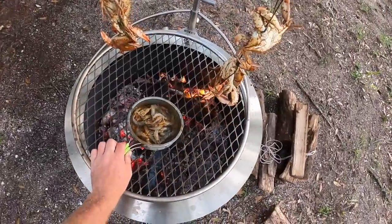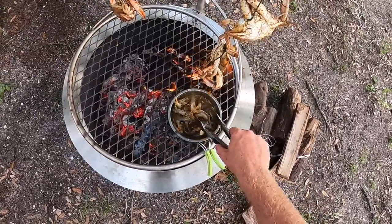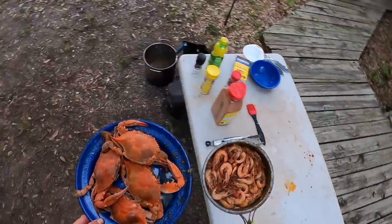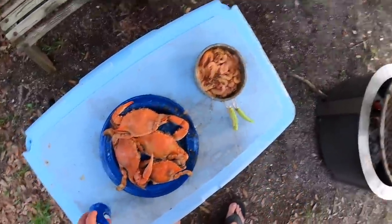Now we'll just go ahead and put these over the fire. Let's see, slide them right about there. And these don't need to cook long, just till they're pink, maybe about 3 minutes most. Oh, y'all, look at this. Crabs, shrimp, got a Pepsi.